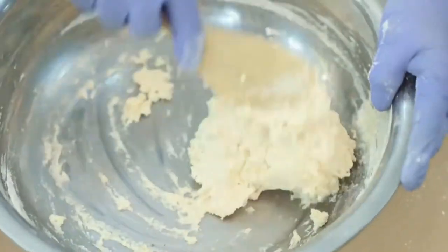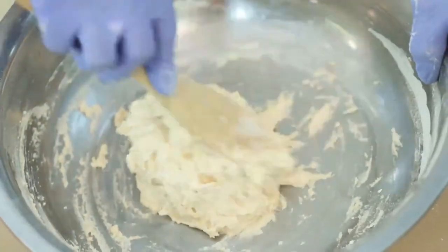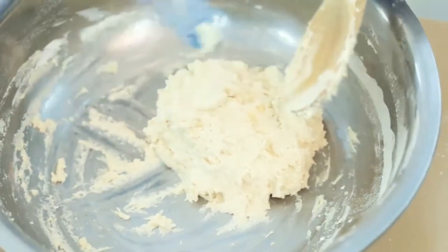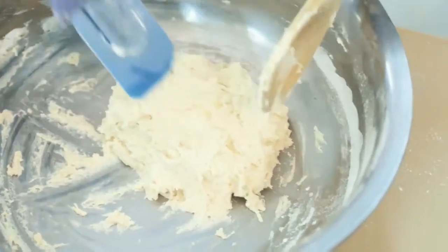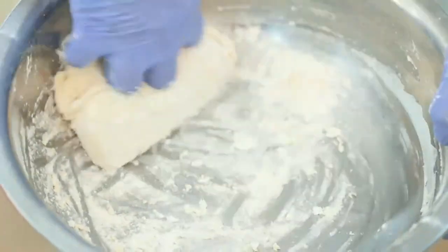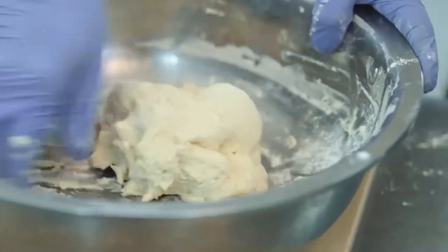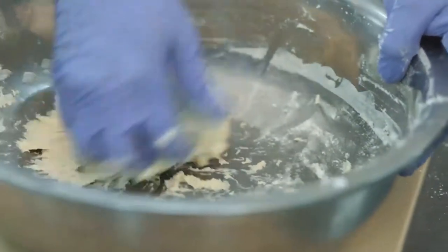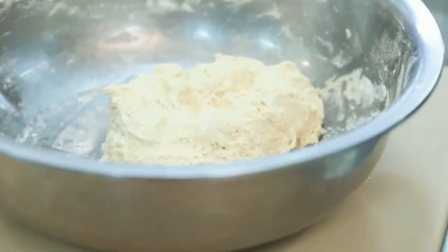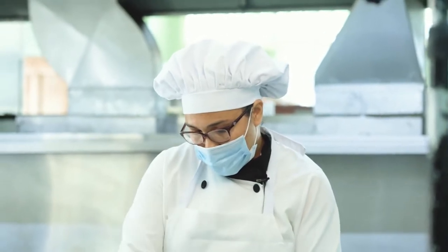Cassava flour has a very small percentage of protein, so there isn't much gluten here. But the all-purpose flour has gluten, so that will help this mixture along nicely, giving it some amount of elasticity and helping it to raise. Now the dough is sticky, so I will add a little flour to dry it just a bit — not too dry — and allow me to knead the dough so that I can further mix the two flours together. We will knead this dough for approximately 10 minutes. The action is to fold the dough and push, not to poke it around.